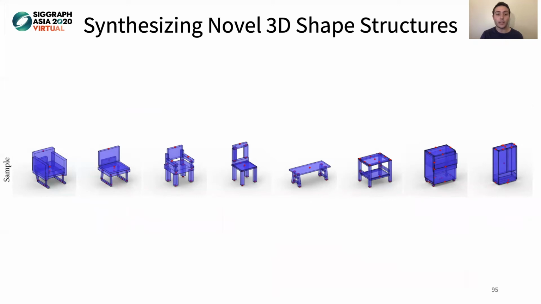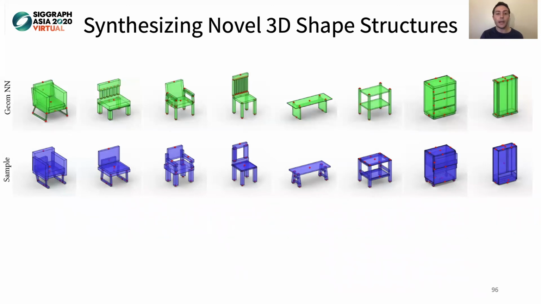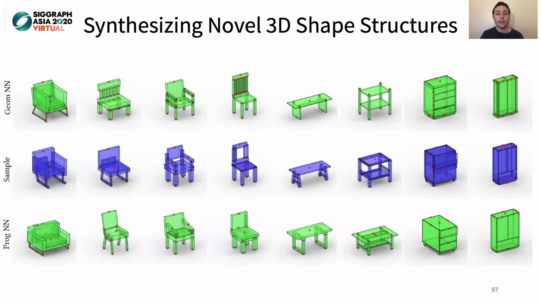To check our model's generative capabilities, we can compare our generated shapes against their geometric nearest neighbor in the training set using a chamfer distance metric, or against the program nearest neighbor of each shape by calculating an edit distance metric on the structural components of a ShapeAssembly program. As seen, our model learns to produce plausible 3D shapes with wide ranges of part-to-part relationships and high structural diversity. Our nearest neighbor comparisons show that our model learns to generalize both geometrically and structurally beyond the data instances it learned from.